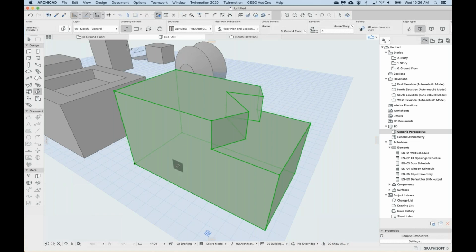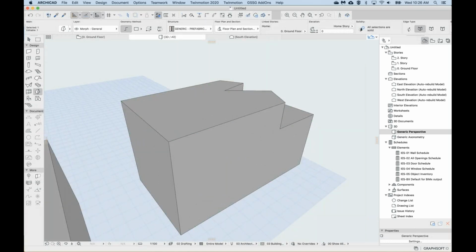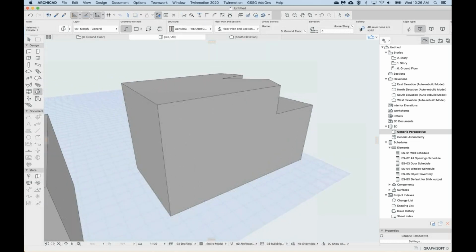Got it, great. Okay, so now we're going to go a little bit more advanced. Hopefully I'm not going too advanced too quickly. Now we want to create a hole in the side here, a hole that goes all the way through. It's a similar method, but instead of using a polyline, I'm going to use the box method because I actually want to create a box.